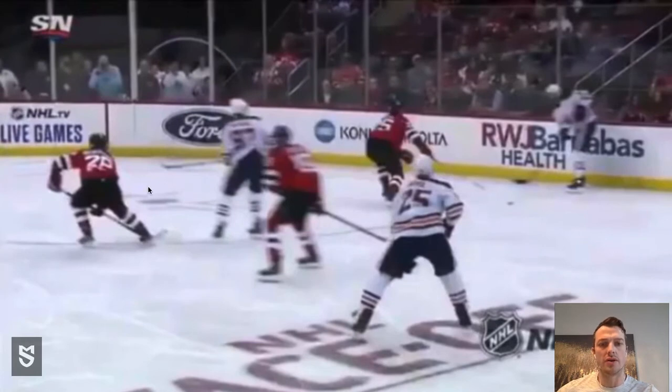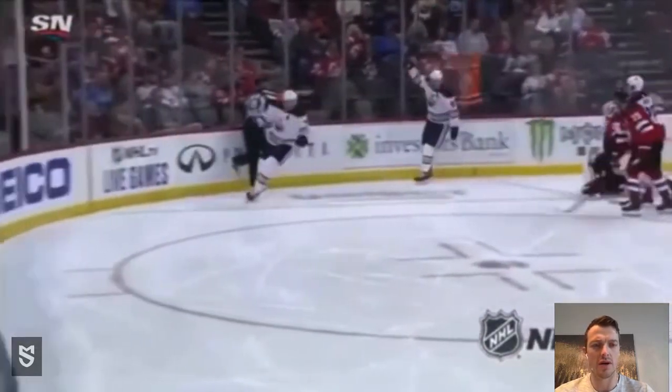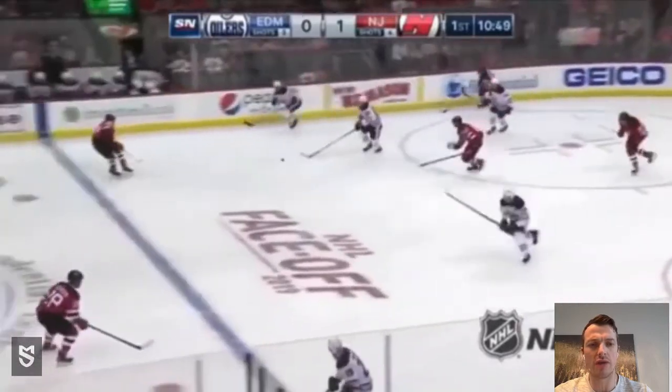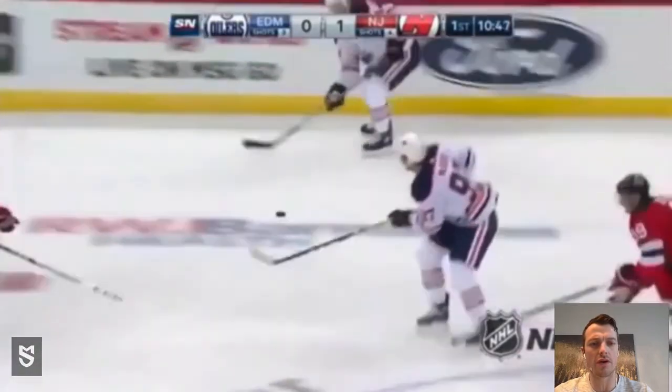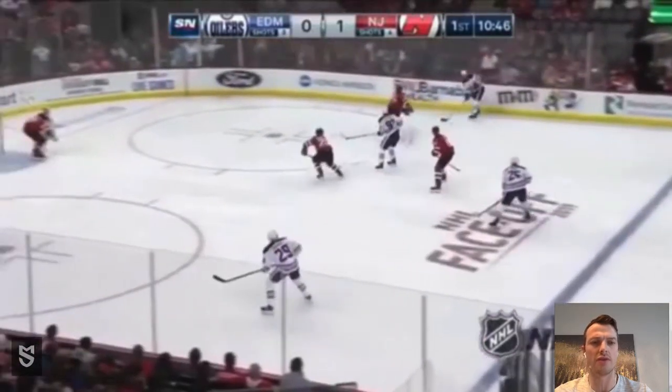You've got 1, 2, 3 red jerseys right around McDavid. And then obviously we've got Draisaitl right to the far side for a nice little tap-in goal. And that's that balance and that rush of let's drive through the middle first, push the D back. Maybe you get an option off that drive. And if there is no option, you have layers, depth and width across the ice.